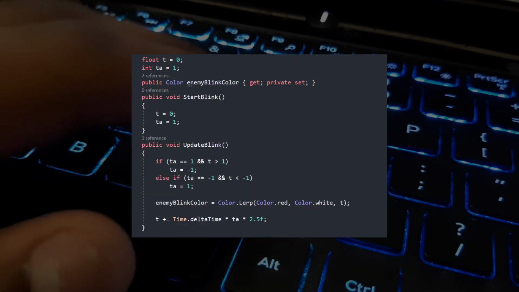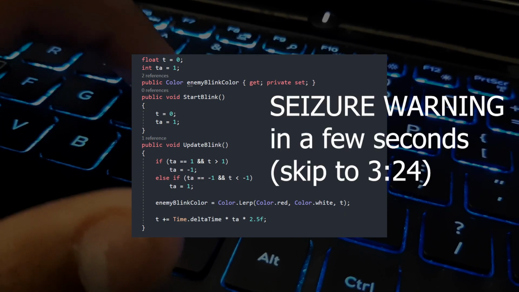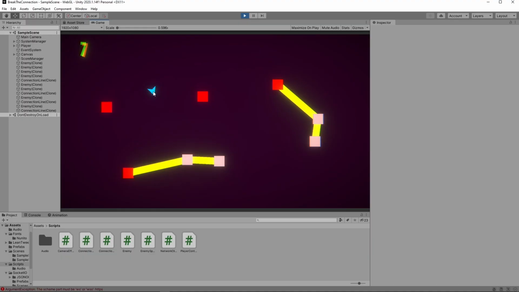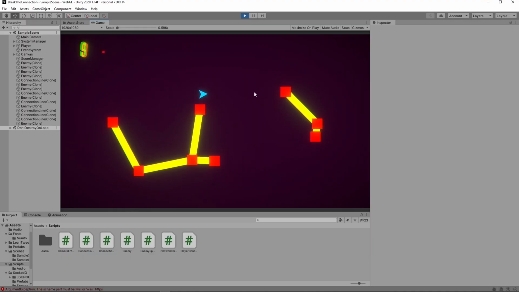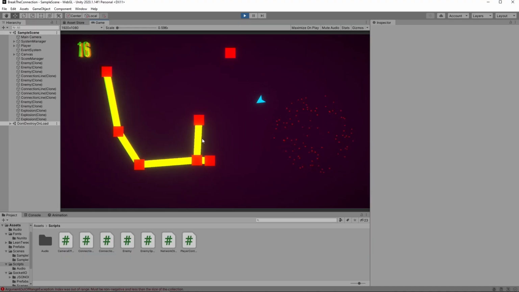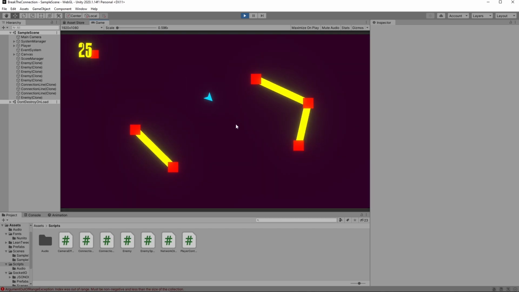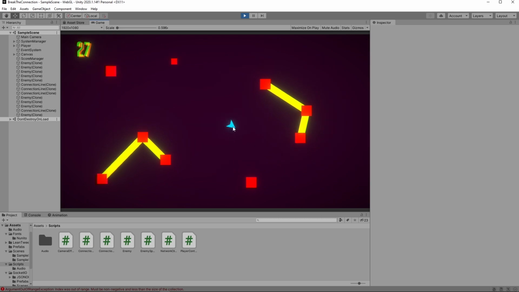I also made it so the enemies would blink if they were really close together and they were about to collide. Unfortunately, I had complications with this, but eventually I managed to fix it. This would visually let the player know which connection needs to be destroyed first. I was basically done implementing suggestions, so therefore the game should be complete.